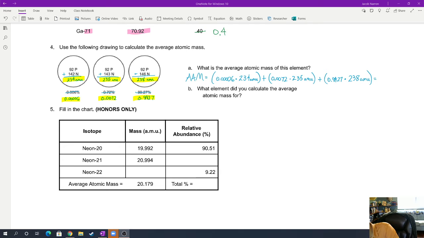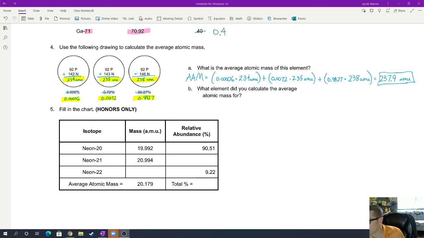And I'm just typing things in, so just be patient with me. And again, I hope that at this point at home, you're trying to type this in the calculator too. So when you take your test in a week or so, you're not on your own trying to figure this out. You should be able to put this in your calculator and double check me to make sure you're getting the same value. So I get 237.9. So what do you know? That's really close to 238, which should make sense to us. All right, and then I'm going to put a unit on there too. So 237.9 AMU.